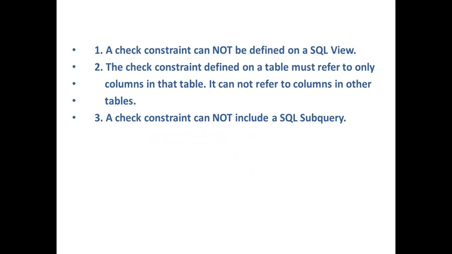A check constraint cannot be defined on a SQL view. You cannot add any check constraint to an SQL view. The check constraint defined on a table must refer to only columns in that table. It cannot refer to columns in other tables. So it only refers to a column or field in the particular table in which you are creating the check constraint. You cannot refer to any other table.